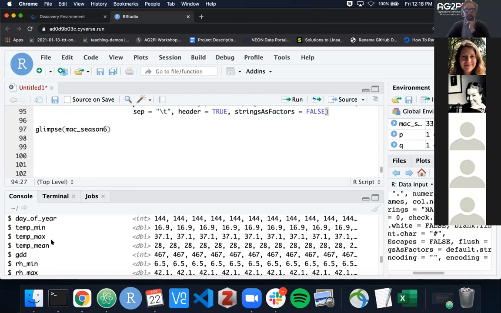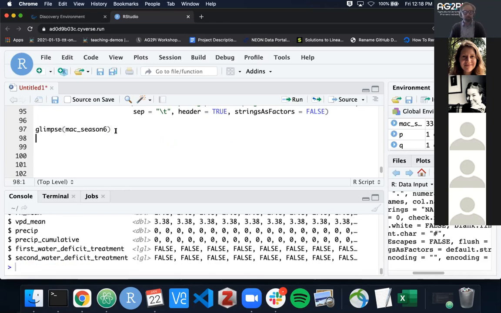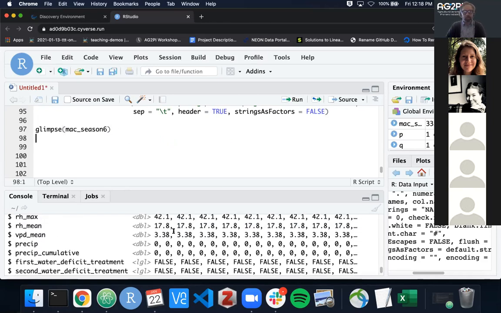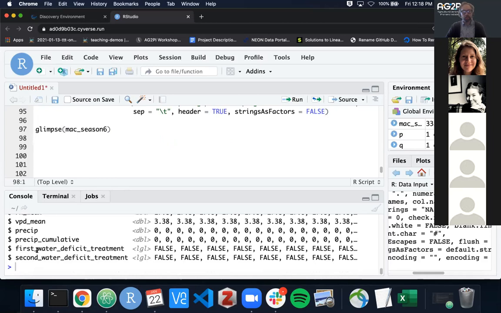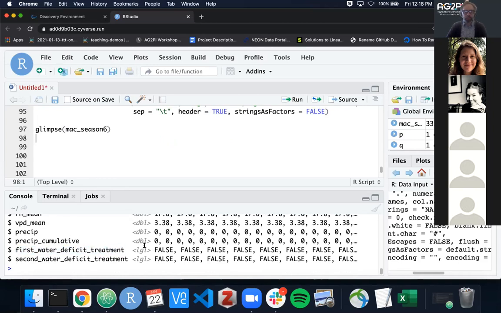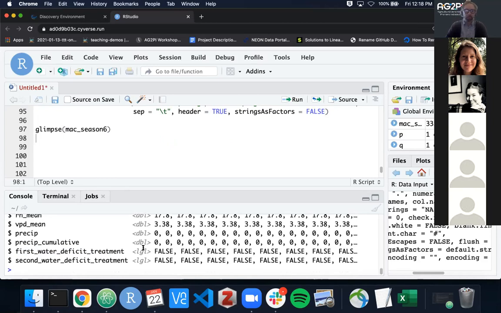So we can glimpse the values of our data frame. And so we see at the bottom, because the console's shrunk, it'll show the last line of the glimpse. You can see these are LGLs or logicals. So there's logical statements. Oh, was there a water deficit treatment during this season? Maybe not.